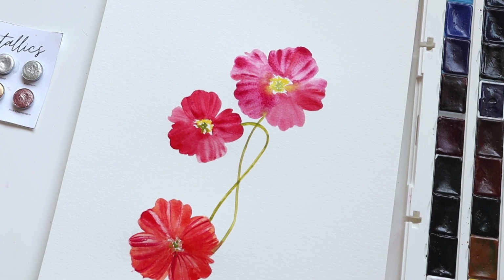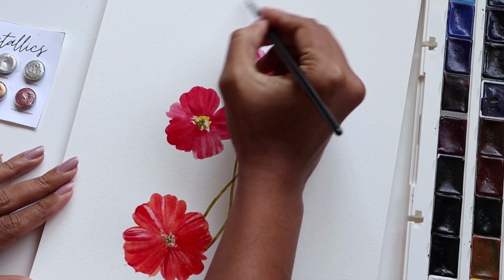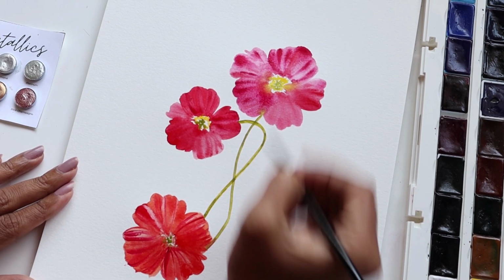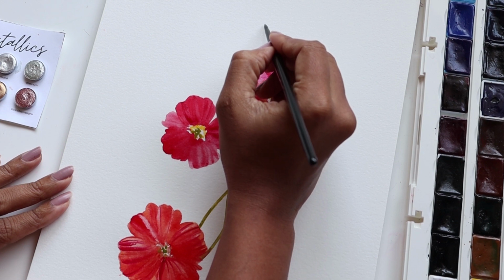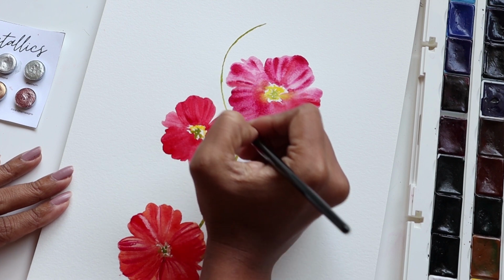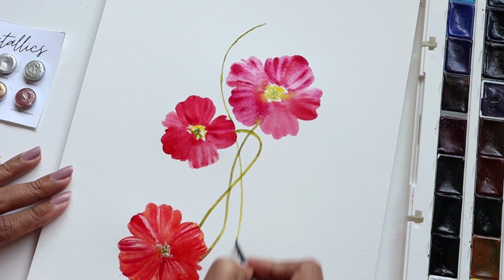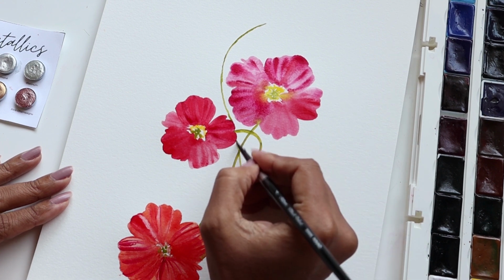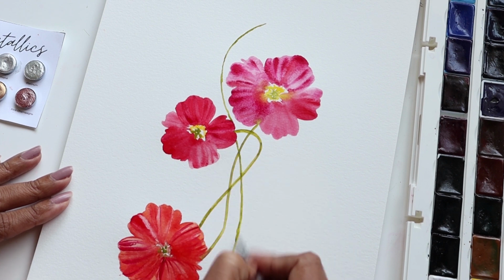All right, so using the same number 4 and the olive green, we're just going to go ahead and start from the top and then go downward. Okay, so hopefully my hand doesn't move too much. Need a steady hand for this. Although, mind you, it's not a smooth line. If you really observe some of the poppy stems, some of them have a little bit of a wave in it. So if you've got a little handshake, why not? That might actually help.